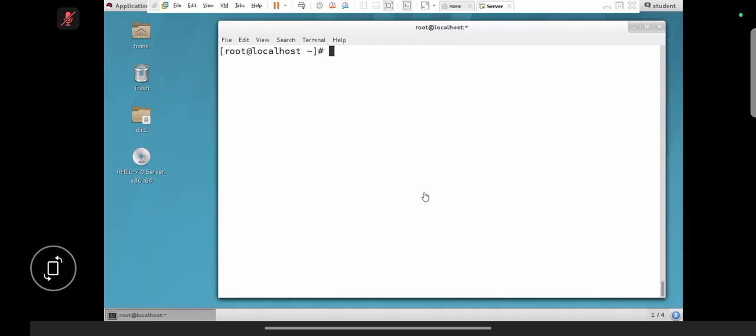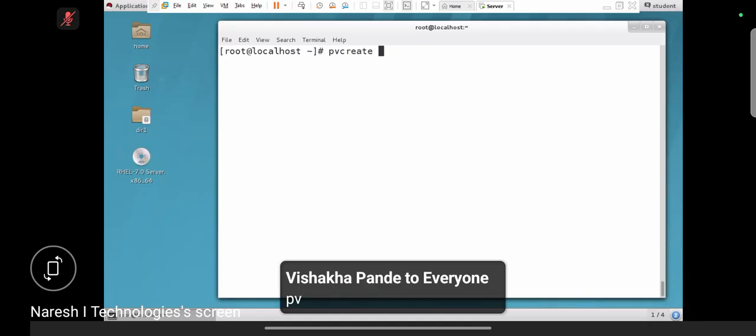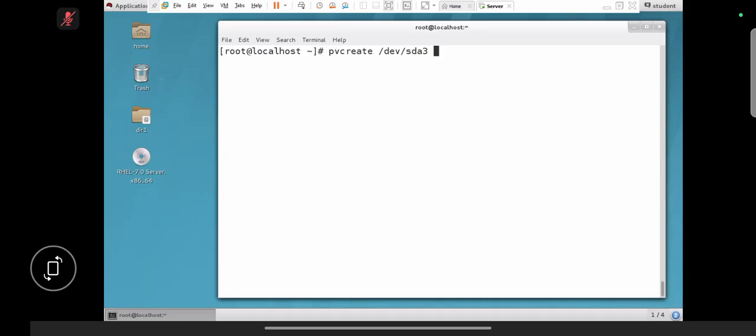The command is pvcreate, simple. So are you feeling any difficulty here? It's very easy to remember, right? pvcreate is the command. Then /dev/sda3. We are converting /dev/sda3 into a physical volume. Got it, guys? I hope you're clear.